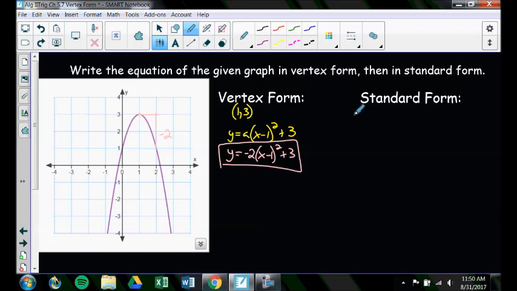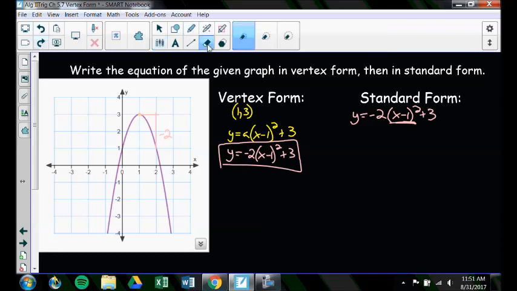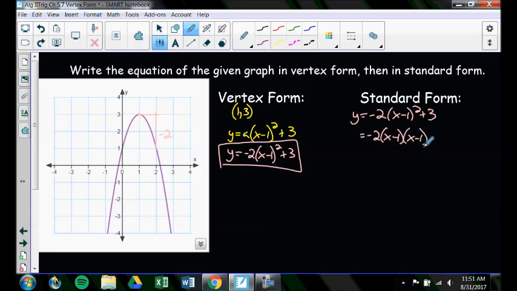And then to convert this into standard form, I need to just do some foiling, some distribution. I'm going to take my vertex form, and I'm going to square this. I have to do the squaring before I try and distribute this -2. Because of order of operations, I have to do exponents before I multiply. So don't try to multiply the -2 first and then square things. First of all, that's kind of a pain. It actually just makes things harder. If you want to write it out like this, which I do typically anyways, this is really what we have.